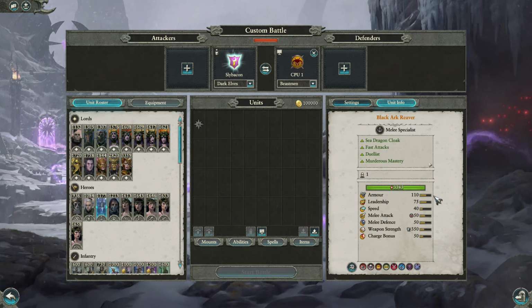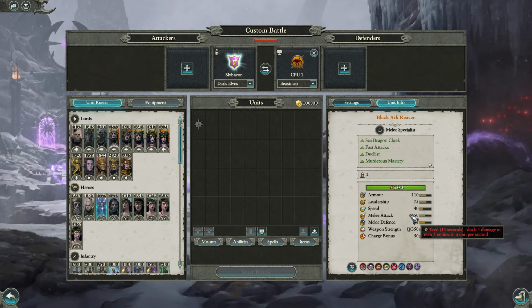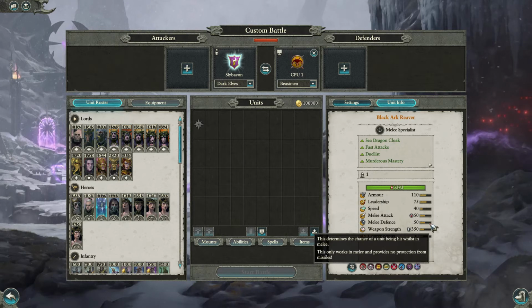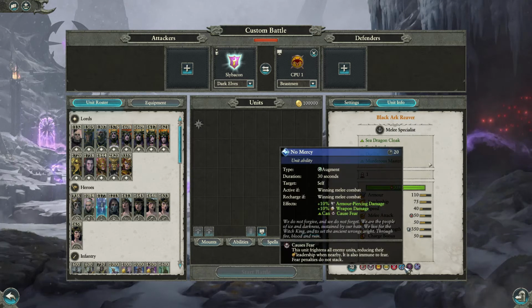Huge armor there, though. 110, leadership at 75, speed 40. So yeah, he is fast and well armored. He does have bleed debuff, which is good. Melee attack 50, melee defense 50. Pretty good for a stock standard lord. 350 armor piercing damage, a charge bonus of 50. He comes in with missile resist, can cause fear, encourage, hide. Murderous Mastery, there it is as well. So yeah, when the main one's not running, he runs that one as well. So that's that one. And we have No Mercy.